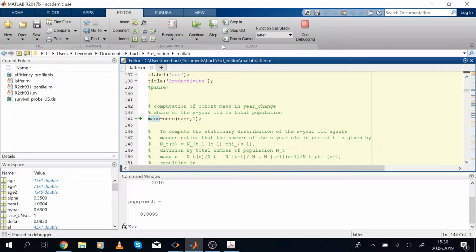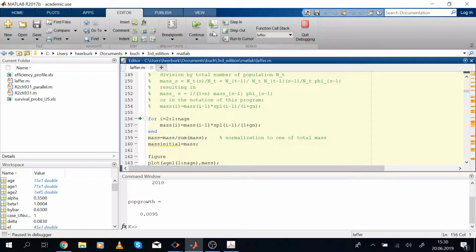Finally, in this step, we compute the share of each age group of the population. For this reason, we iterate over the mass of each cohort.